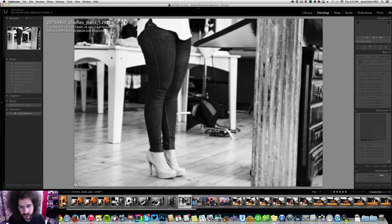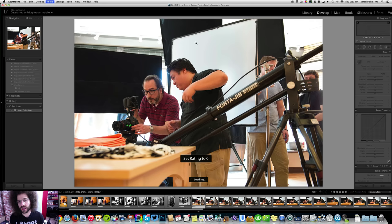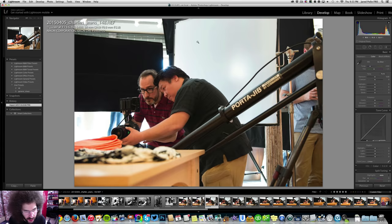I like this one better. Getting rid of that one. Getting rid of this one because it looks like he's eating that. Getting rid of this now because of the hand. I don't need it because I already have stuff that's good. So let's go through here and see what works. I like this. This is a strong backlight.